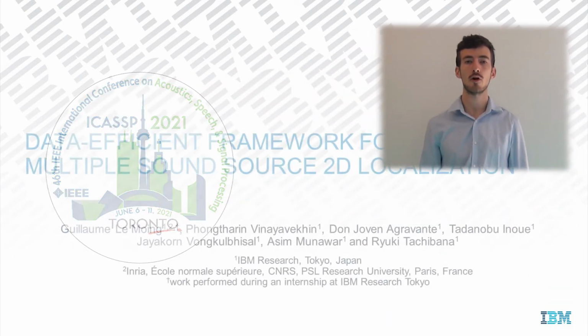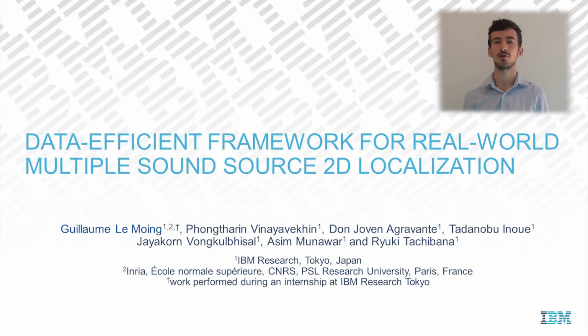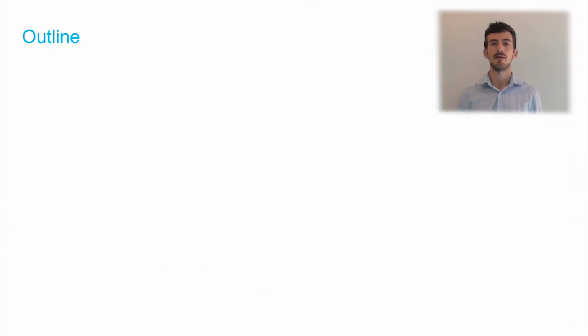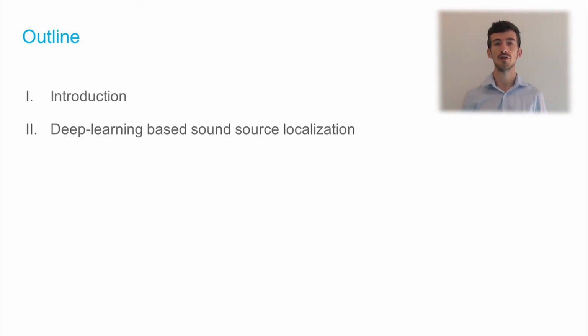Hello everyone! This video illustrates our work presented this year at the ICASSP conference on learning a data efficient framework for real-world multiple sound source localization, a work which was conducted at Agravante Research. After a brief introduction on sound source localization, I will show a deep learning-based solution to the task and motivate the need for a data efficient framework.